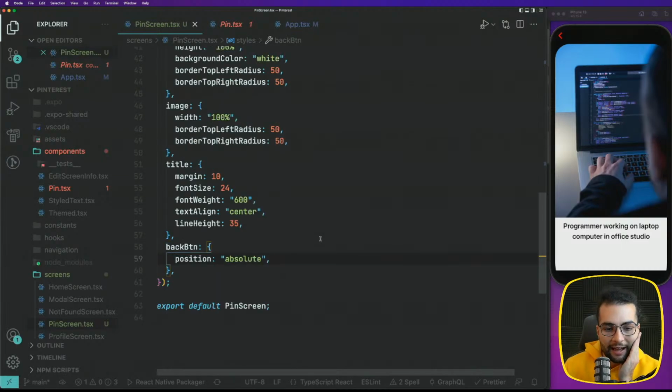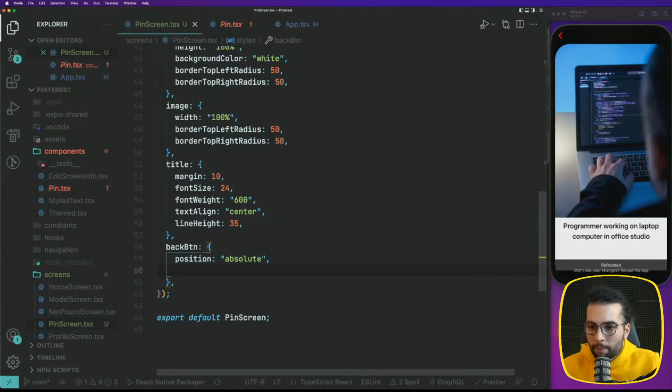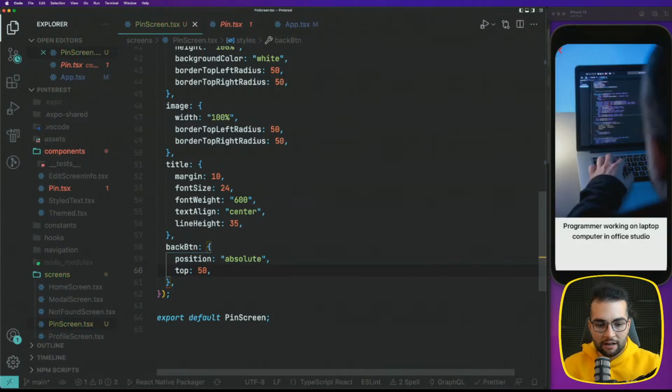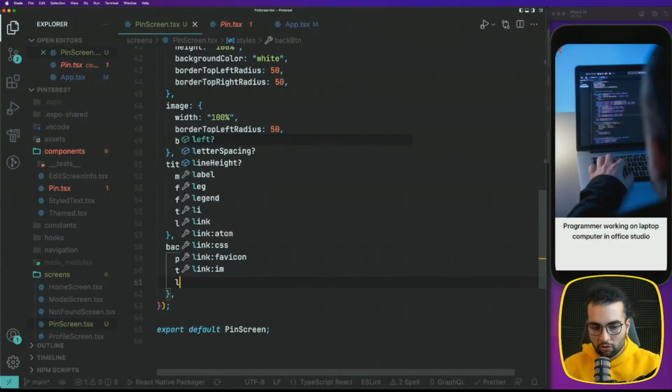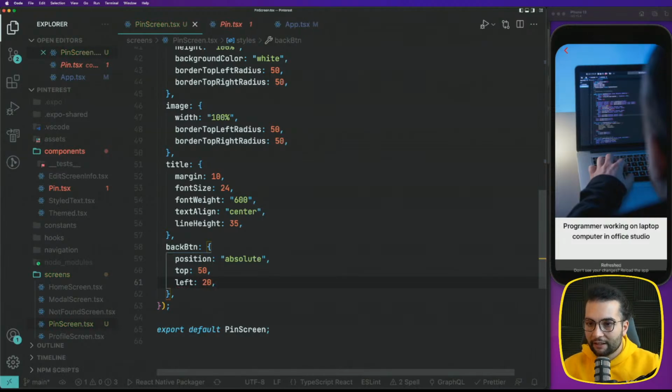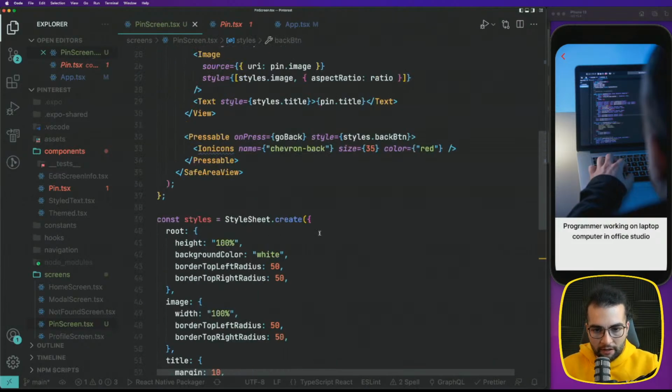We see it, but it's rendered too much on top. So we need to add top, I don't know, 50, maybe even more, and also left 20, or maybe left 10 and top 70. Okay, something like that. But the problem is I'm gonna switch to white here. White.